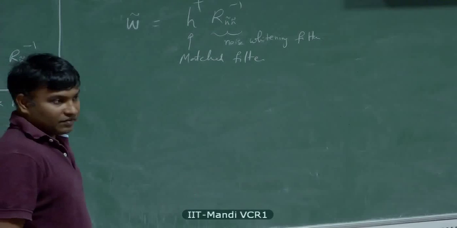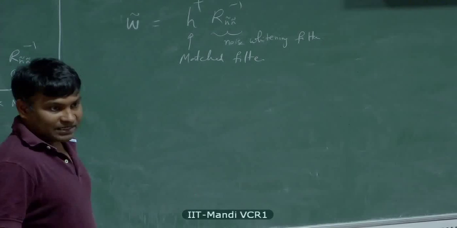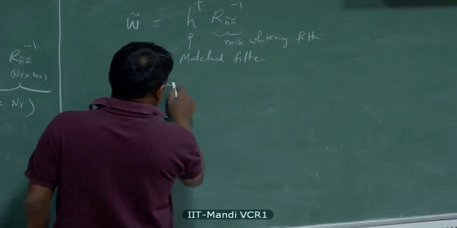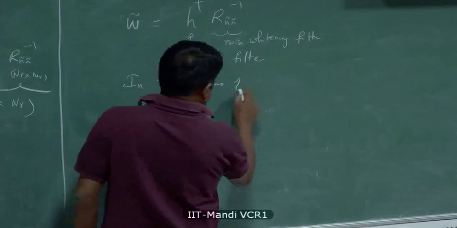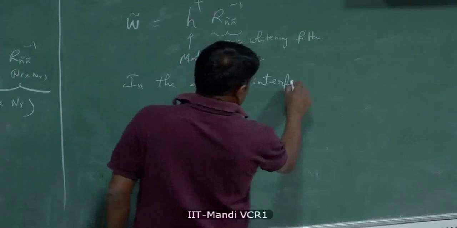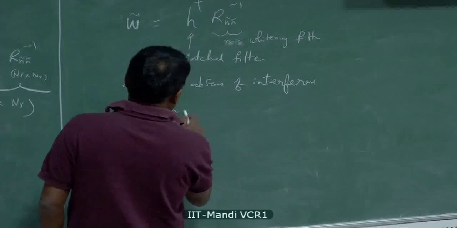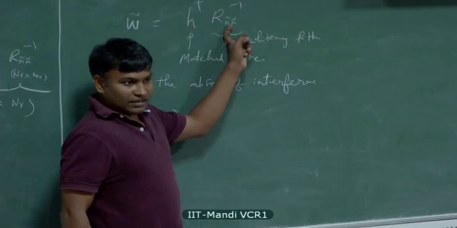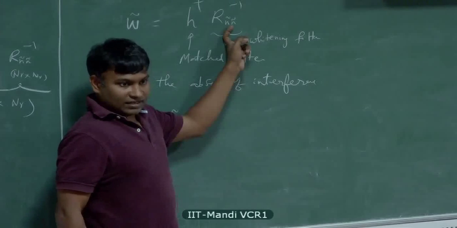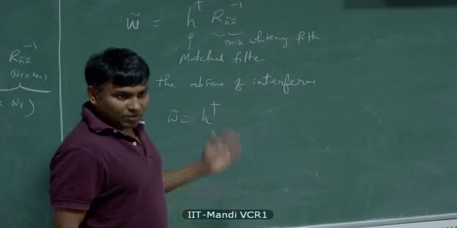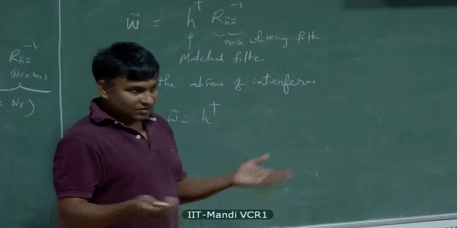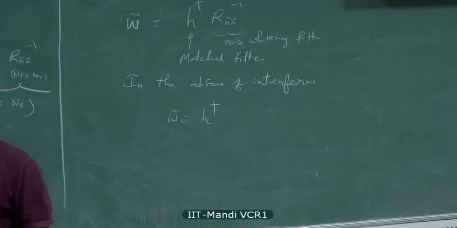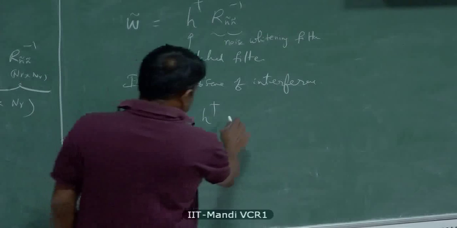If there is no interference in the system, what would be our MMSE receiver? W tilde can be written as H Hermitian. What would this be? 1 over N naught. Identity goes away. So you can drop 1 over N naught. From a filter, scaling can be removed. And what is your optimum solution? H Hermitian.